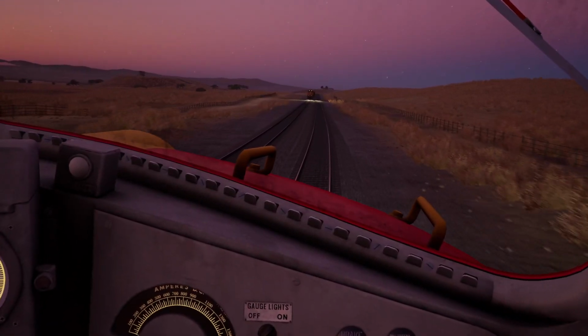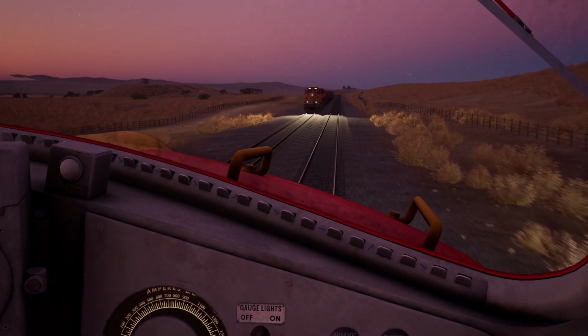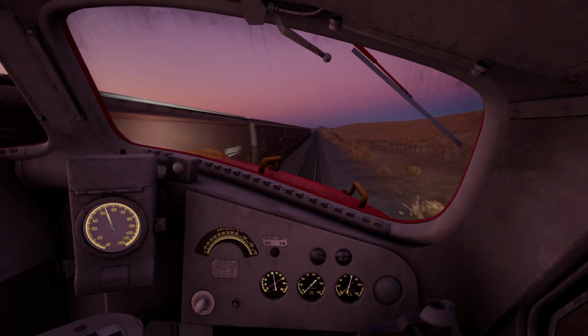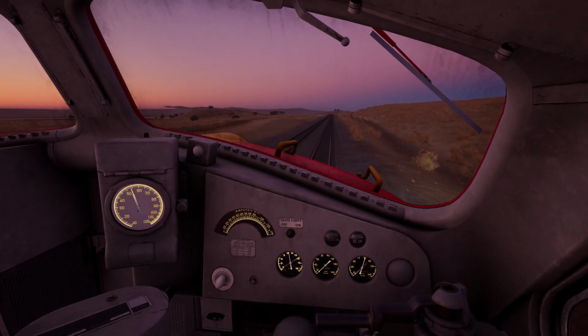We've got a train coming up the pass towards us there. Sorry. ES44s on what looks like a grain train. Gotta be a grain train, baby. Gotta be a diesel locomotive.